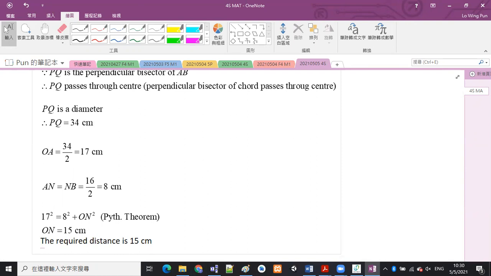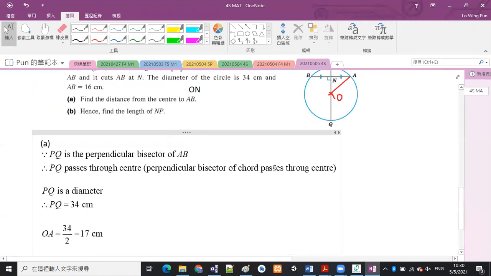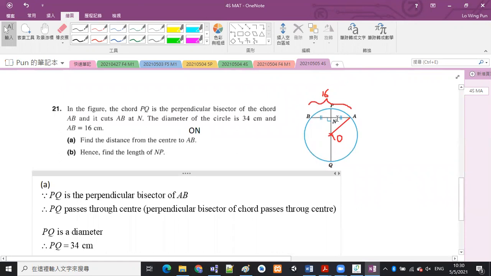你計多幾題啦，發現嚟去都係用呢幾招嘅啫。OK。And then part B. The question asks you to find the length of NP, which is very, very easy. Because you have already found the length of ON to be 15 cm, and OP is the radius. OP is the radius of the circle. All radii are equal to 17 cm in this circle, right? So OP is 17, ON is 15, which means that NP will be 17 minus 15. That is 2 cm. Okay, so part B will be easy.